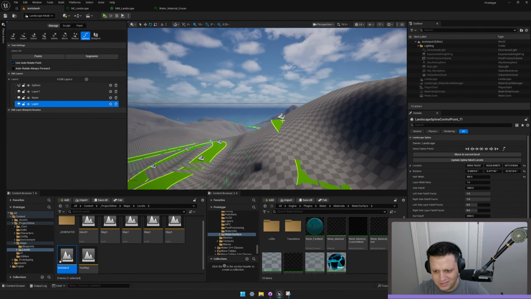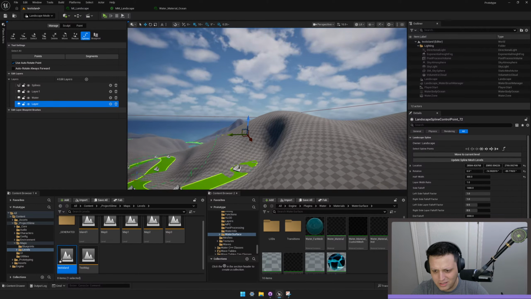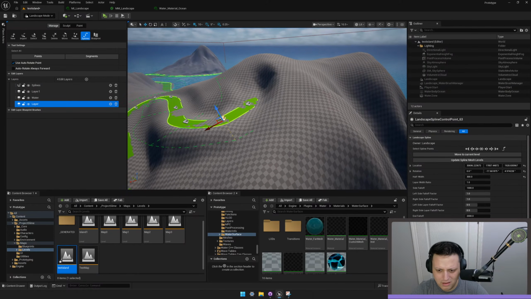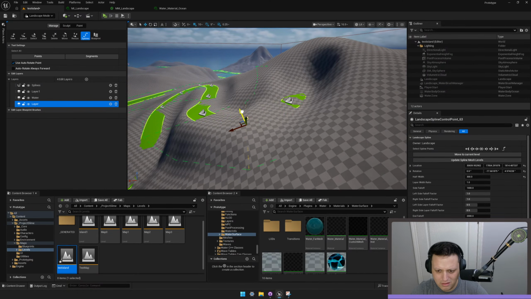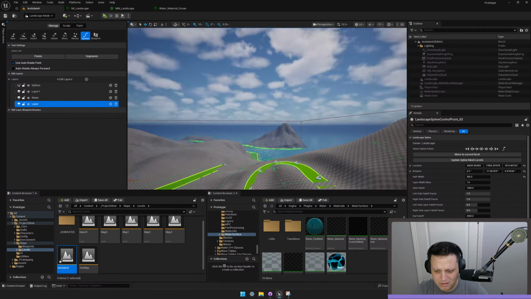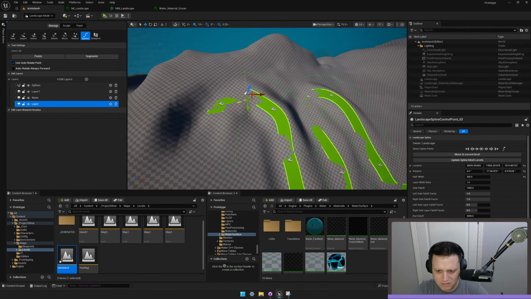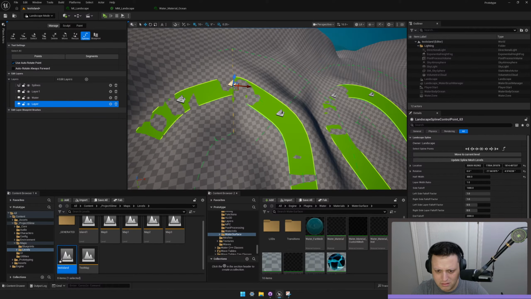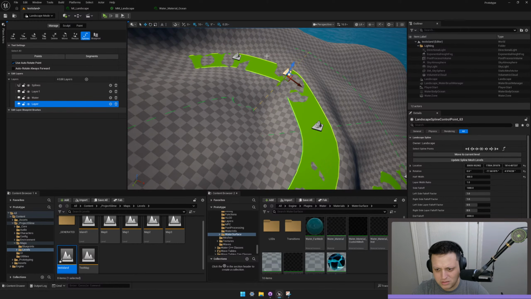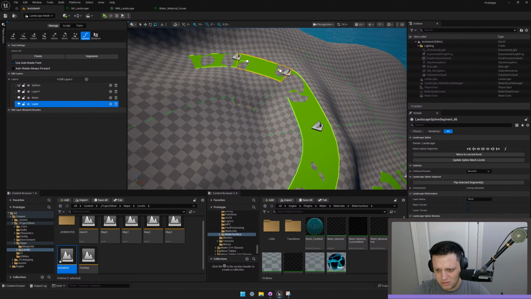See, this is where those handles would help. So let's try to switch the view here to get a better angle.